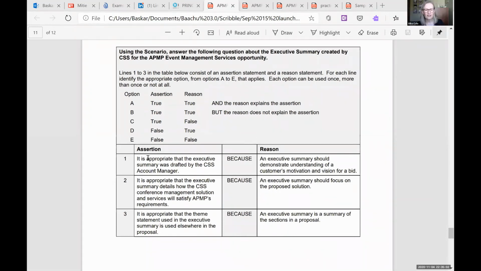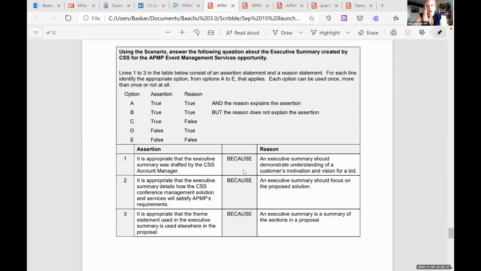Wait, the first, second, that the executive summary is drafted by the account manager? Yeah. Really? Okay. I mean, that's not my world. For us, it's not separate roles. I thought that was the proposal manager. No. Interesting. Okay. If you read the APMP syllabus area, you will find exec summary should be written by the deal lead or the sales lead or what they call the capture or opportunity lead.